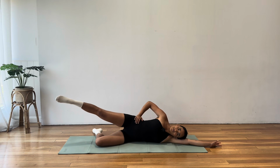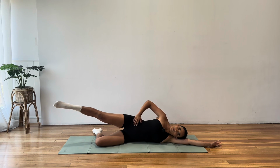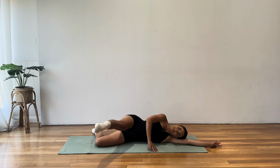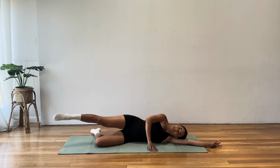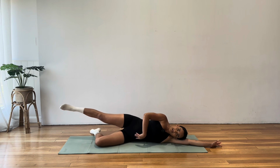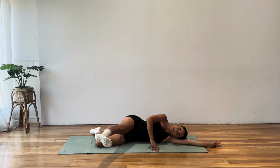Let's do another 3, 2, hold that lift on 1. Place your top hand down in front of you and we sweep our leg forward and back. Let's point the toes on the way forward, flex the foot on the way back. Now the goal here is to keep your leg up in line with your hip and feel your core drawing in so that you don't arch through your back too much as your leg sweeps back.